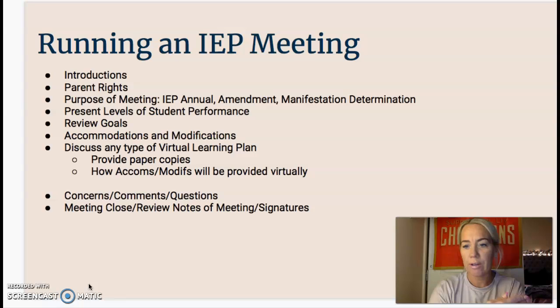At the start of the meeting, you'll have somebody that takes the meeting notes. Sometimes it's the LEA, but all of those things are outlined and presented to you within the IEP meeting. And the one thing I would always encourage you to do is to continue to ask parents questions, if they understand, if they have any questions after each step or process of the IEP.